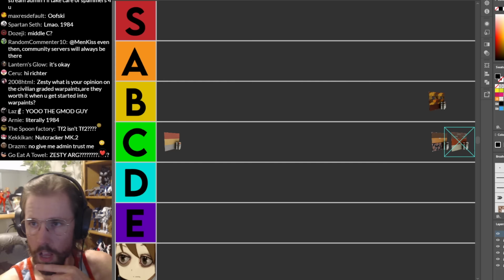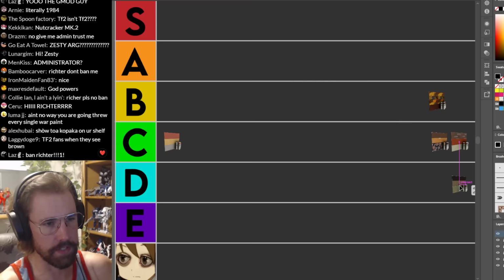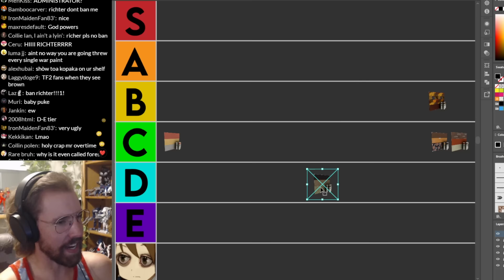Next, Forest Fire Mark II, dog shit. This is one of the ugliest skins in the game, and I almost never see it. It's probably like low D. It's not quite E territory, but it's definitely D. It's baby puke for sure. It's like lower. No, I'm gonna put this in the middle. This defines D tier. Forest Fire Mark II defines D tier.